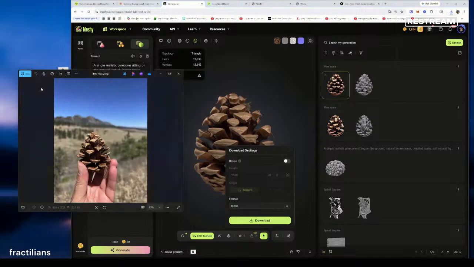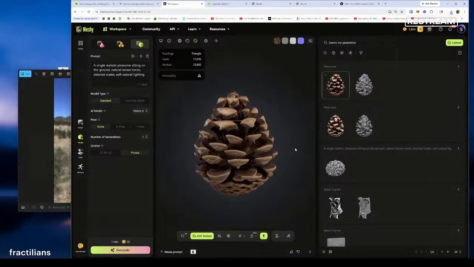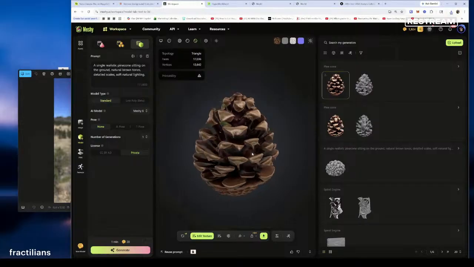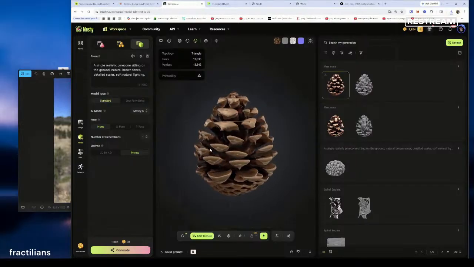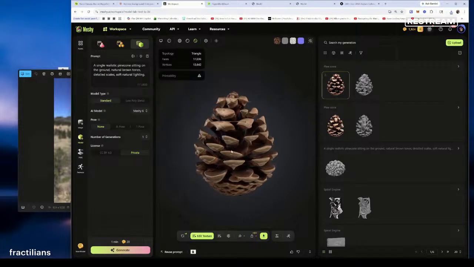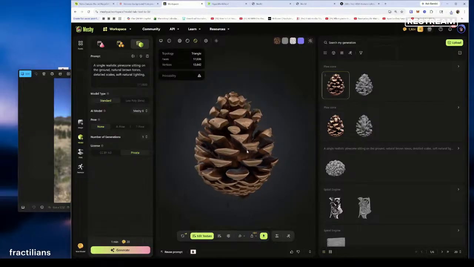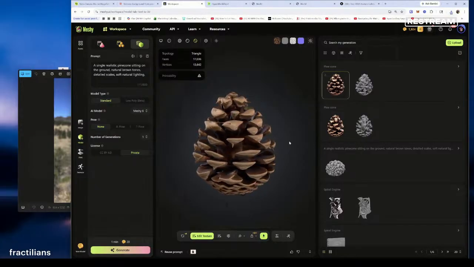So again, whatever end point you want to use these models for, it's just a fun way to gather a bunch of things, test out the tools, see what works. Usually what I do in this channel is showcase fun lesson plans for arts teachers, digital arts teachers, STEAM teachers, STEM teachers, and how you can do world building and use it with standards aligned curriculum. But I also just love having fun and playing.